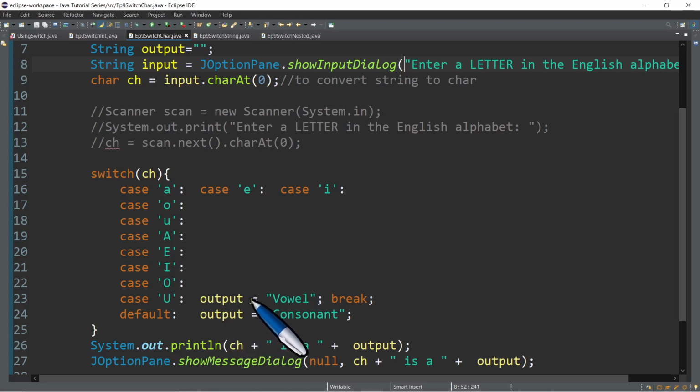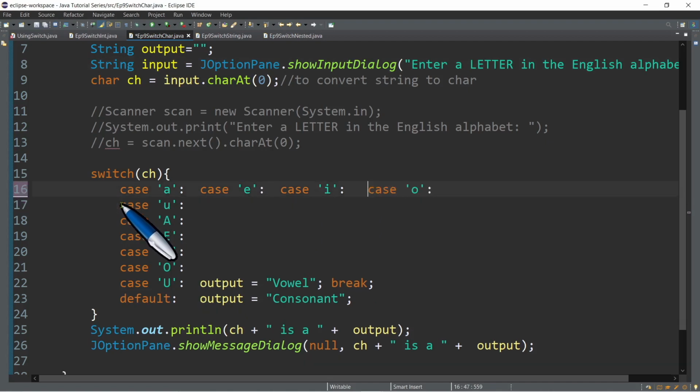After that, we have an output variable here, and the value is "a vowel." So these are the cases. If the user has entered any one of these, either uppercase or lowercase, it is a vowel. That is why we can put all of these cases in one line without using a break statement. If the user, for example, has entered a lowercase u, Java will find u, and it will also read the a, the e, the i, and the o, until it encounters the first break. Java encounters the first assignment statement, which is "a vowel." That is why we only put a break statement here. So this is still a valid syntax.